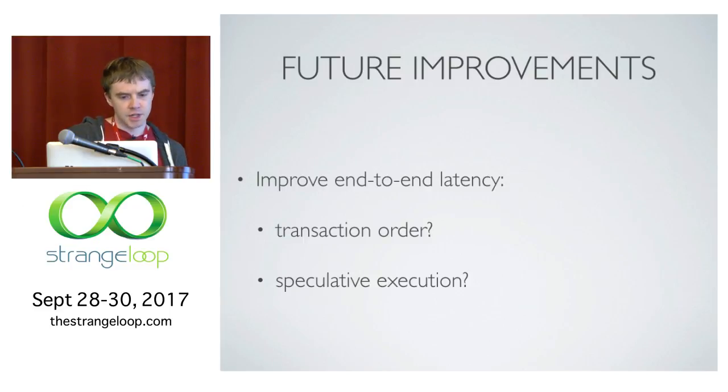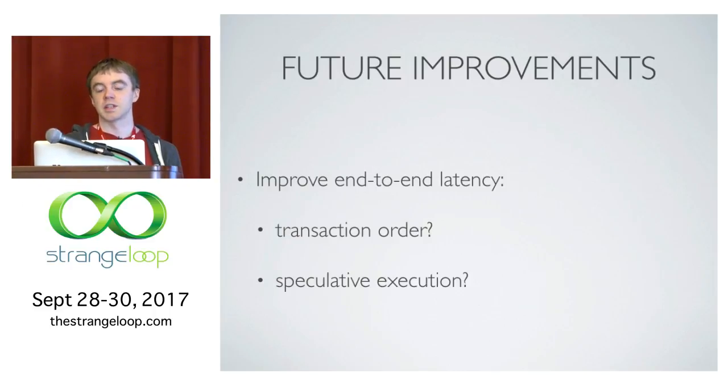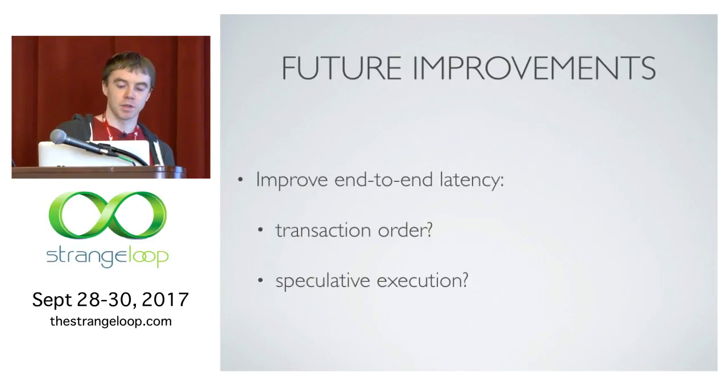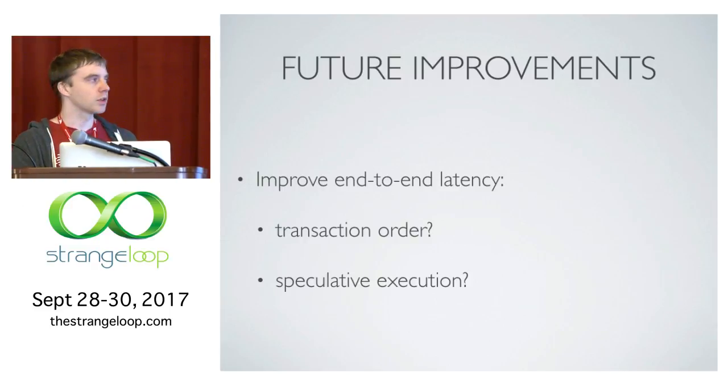Future improvements: we want to do something about this latency. I think this is the biggest issue. In Kafka Streams, I'm not going to discuss this in depth, but there is speculative execution. The idea is that aborted transactions are probably rare in practice. So you read in uncommitted mode, and as you're reading, you assume that the transaction will eventually be committed. And if you later find out it was aborted, then you do some rolling back. So that's the basic idea that we're looking at.